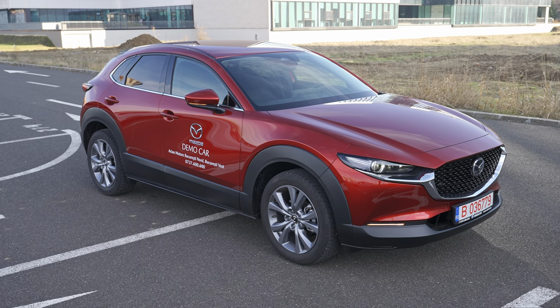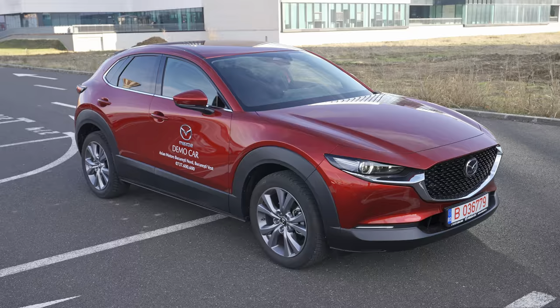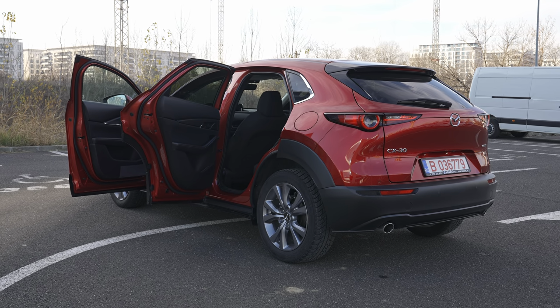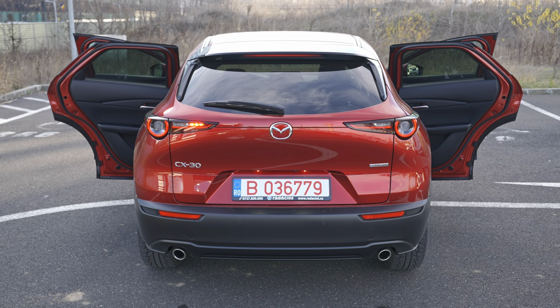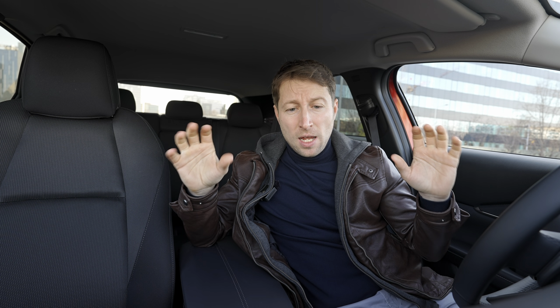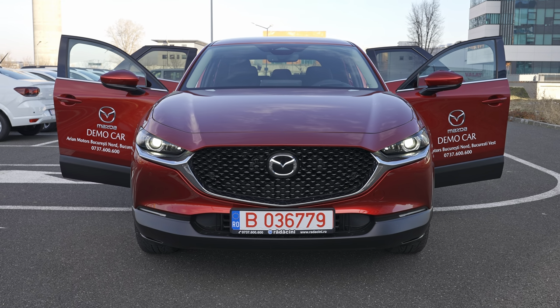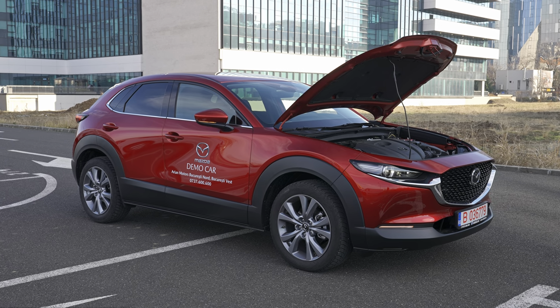Today I'm with a brand new Mazda CX-30 facelift 2024. Actually, it's a facelift 2024. They kind of claim it's a 2024, but the changes that they bring to the car are kind of minimalist. Even though it's an amazing car, an amazing family crossover small SUV with a lot of high quality, they didn't bring too many changes from the previous version, but they bring a few changes that we will talk about in this video, a few small changes that are quite useful from my point of view.